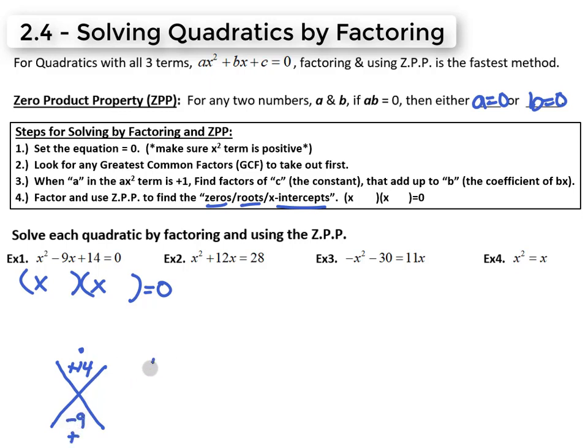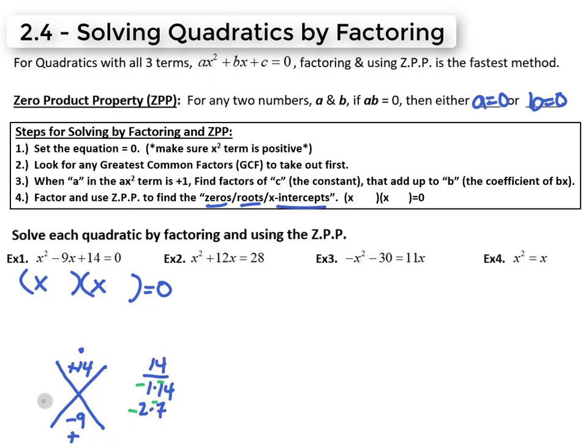If you're stuck on those, you can always make a factor pair list. So 1 and 14, or 2 and 7. 3 doesn't go in there, 4, 5, and 6 don't go in there, and 7 would be a repeat. Both of these pairs multiply to 14. But remember, to get to +14, they could either both be positive or both be negative. And in this case, to add up to -9, they have to both be negative.